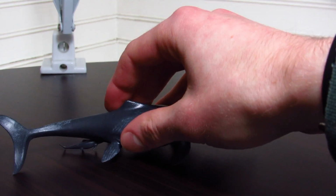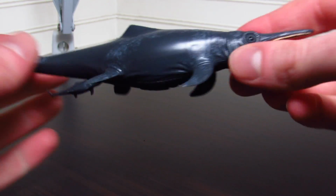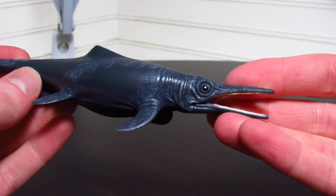Today we're going to be taking a look at another CollectA figure. This time it is the Temnodontosaurus, which is a real struggle for me to say. I tend to be pretty good with pronouncing prehistoric genera and species names, but good lord, that's a real tricky one. Anyway, this is a pretty simple little figure. I don't have a lot to say about it.